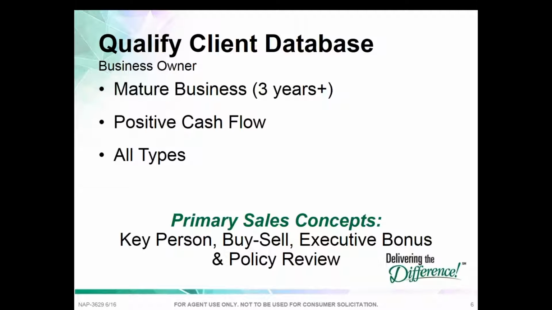Executive bonus is a way for them to offer bonuses to some of their key persons or their executives in the company as a way to retain them and to offer retirement opportunities for them. They might not be big enough to set up a 401k, but they can use a life insurance policy to set up a bonus structure for them.